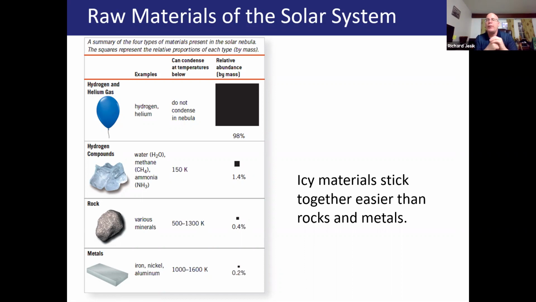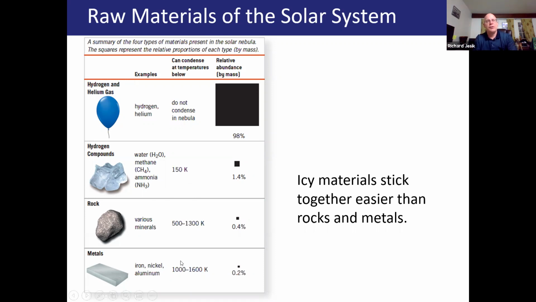So let's talk about our particular gas cloud for the solar system. They're all a little bit different, as I said, but the solar system's nebula was made out of mostly hydrogen and helium, as we would expect. Remember, those are still the most abundant elements in the universe. They make up 98% of the universe. 75% of that is hydrogen, 25% of that is helium.